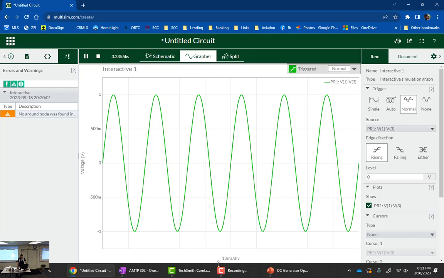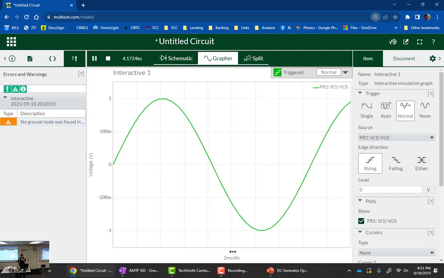Because I set it for 10 milliseconds per division. So that'd be 10 milliseconds, that'd be 20 milliseconds. What I like to do, if you can do it, and I can't, is move everything right and left on an oscilloscope. That makes it real easy, so I would just line it up. And you also have a few more blocks right there. Let me see. Ah, there we go. That's pretty close. 2 milliseconds per division. So 1, 2, 3, 4, 5, 6, 7, 8. 8.3.